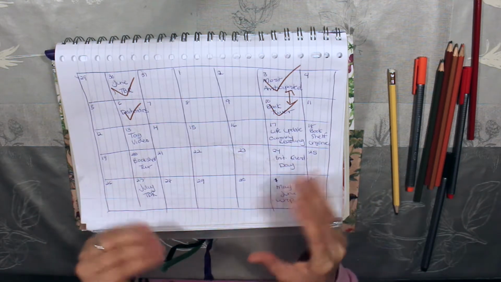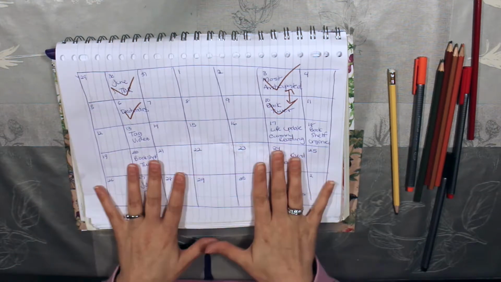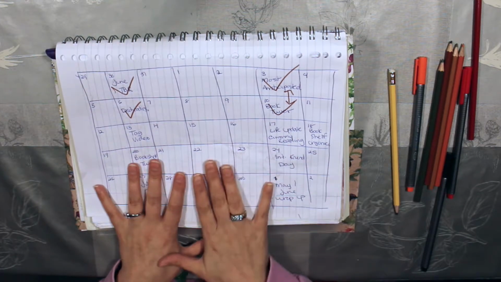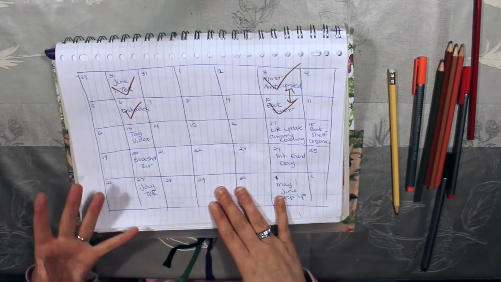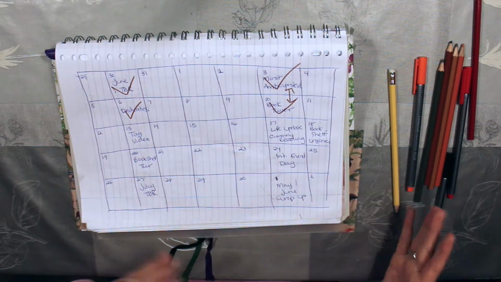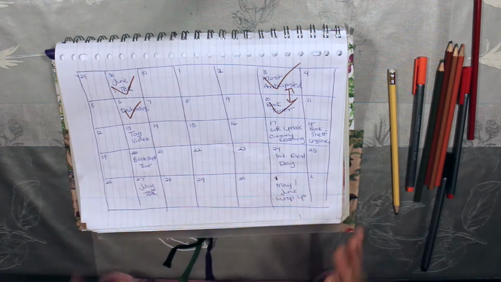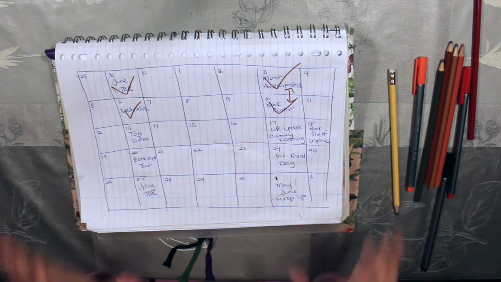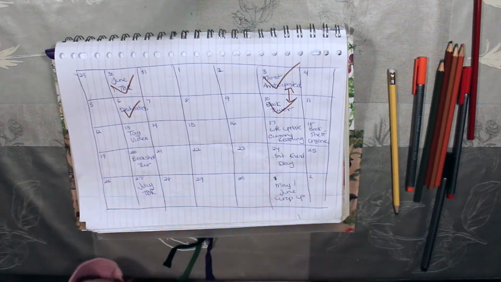Not necessarily chaotic, in a way that it's too busy, but I wasn't getting enough information on here. It was just my video schedule and nothing else. I was having a hard time figuring out when I was going to record my videos, when the videos needed to be edited. So as I experimented with this system, I came across bullet journaling, and that's basically what I did here in this notebook, because it's just everything in one notebook.